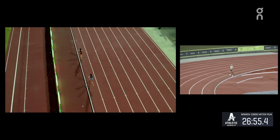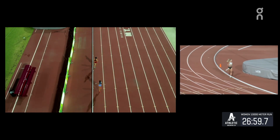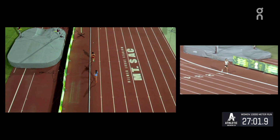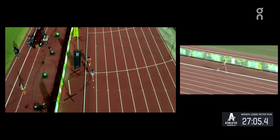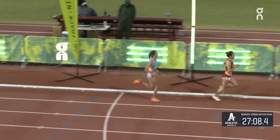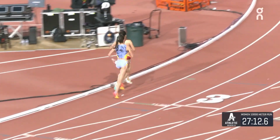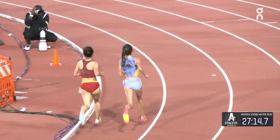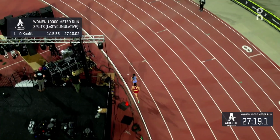That's what I'm surprised by when I'm seeing the splits are slightly slower. I'm surprised just because she still looks really great. I'm not noticing any visible changes in her mechanics yet. I mean, maybe a little less pop, but that's natural as you get late into a race. So, and she's going by Xiuzhen Ma, Chinese athlete here.